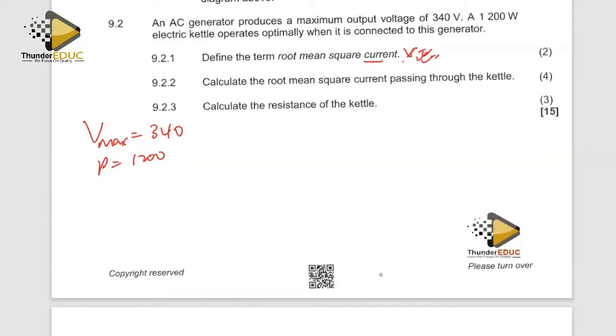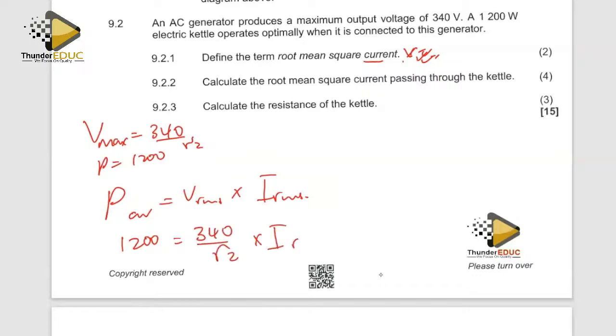So what I'm going to do, I will use the P average being the V RMS multiplied by the I RMS. But will this make sense? Yes, we have the power, which is 1.2. For us to get the V RMS, we must get the V max, we divide it by the square root of 2. So this is 340 over the square root of 2 times the I RMS. When you do your magic and push everything that side, the I RMS that I'm ending up with is 4,99 amps. Okay, 4,99 amps.